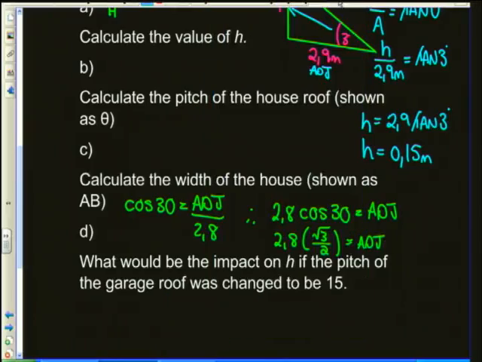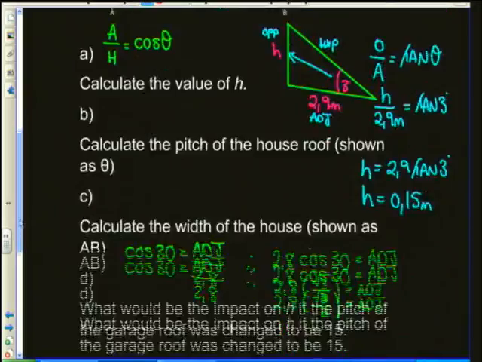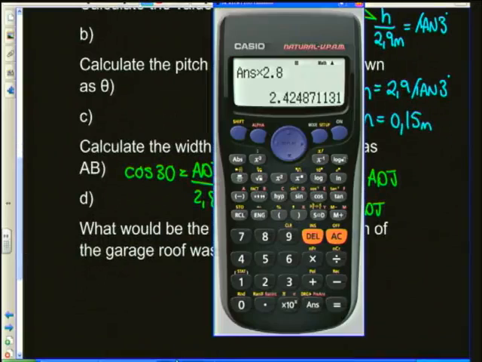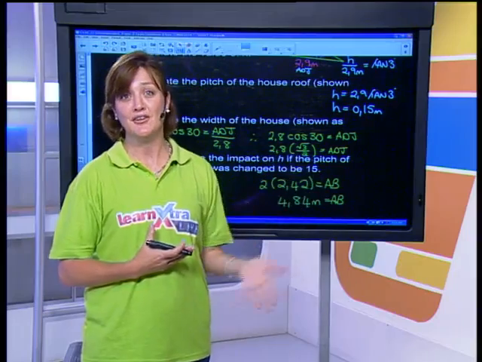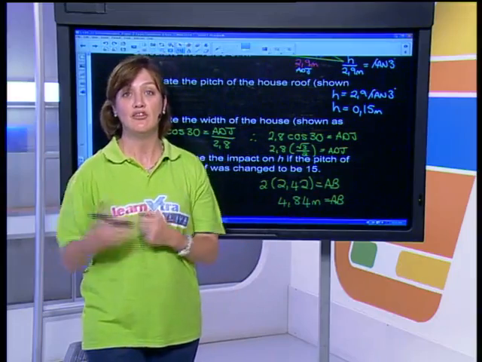And just don't forget that obviously that's just half of the roof. That's just half of it. We're going to double that, so we're going to times that by 2. 2 times the answer of 2.42 is going to give you the total length from A to B, and obviously that's going to give you 4.84 meters as your length from A to B. Okay, all right, guys. So really a practical example of how you can apply that trigonometry and how you can break a shape into right-angled triangles and then use your ratios from there.